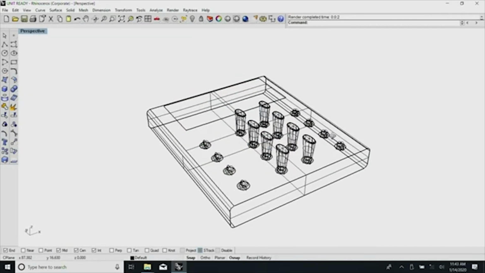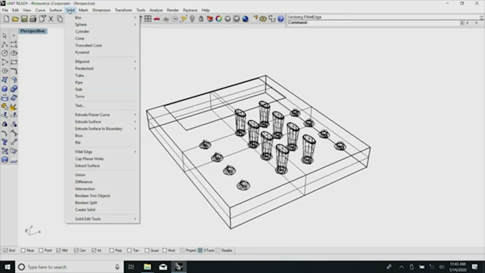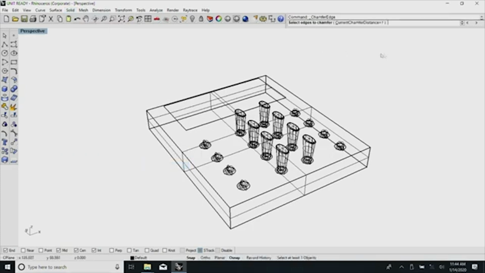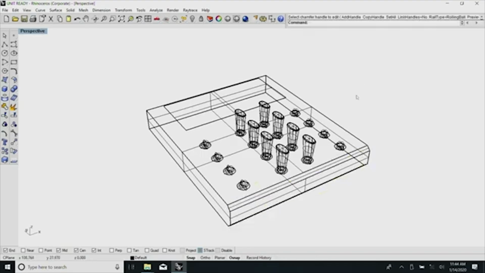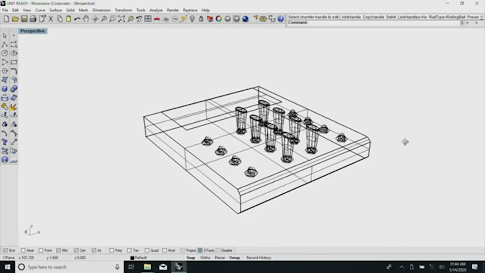Now imagine I will undo this, and then I go to the other thing. If I put the chamfer edge, see, a slightly different look has happened already.